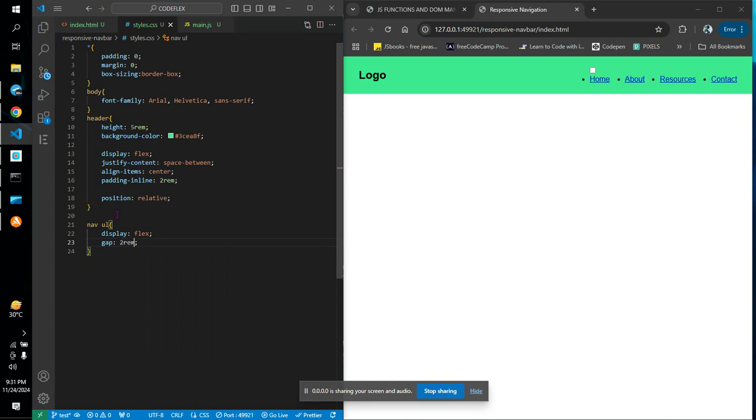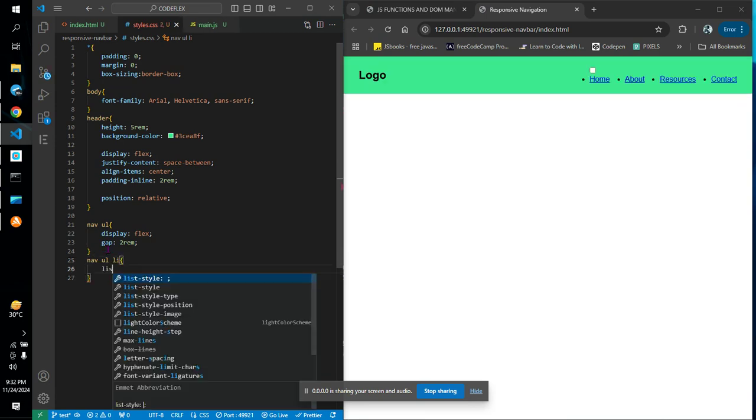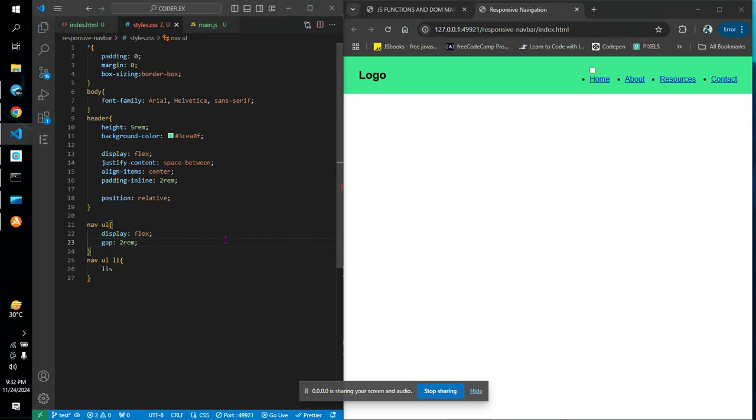That's okay. So the next thing I will do is I want to remove the bullet points and the underline. That's the anchor tag. So what I will do is nav ul li, and I want to give it a list style. I don't even need that here. I can also apply that here and it will still work. So let's say list style none, right? Because it's inheritable. It's going to inherit that from the parent. So I don't need that in my li.